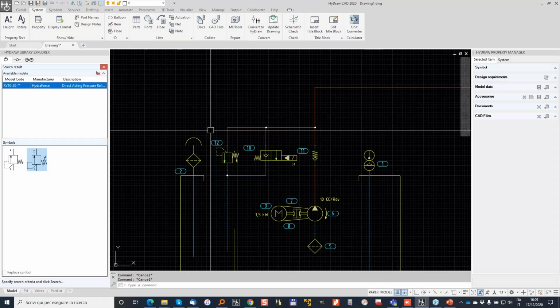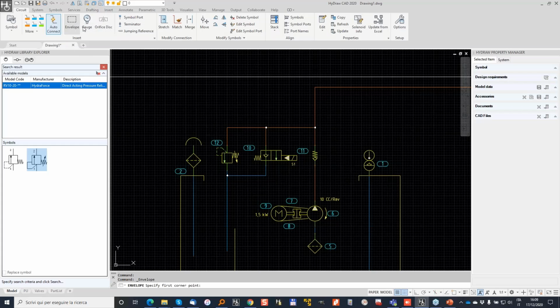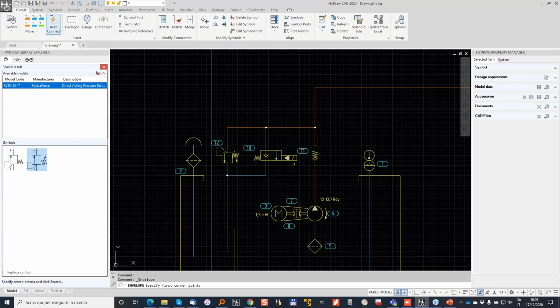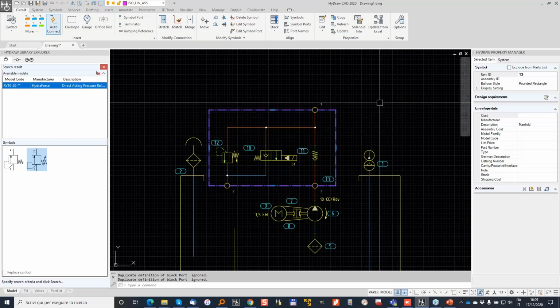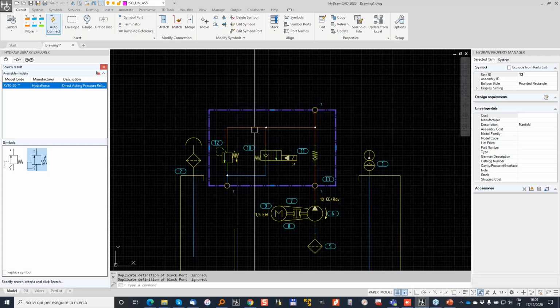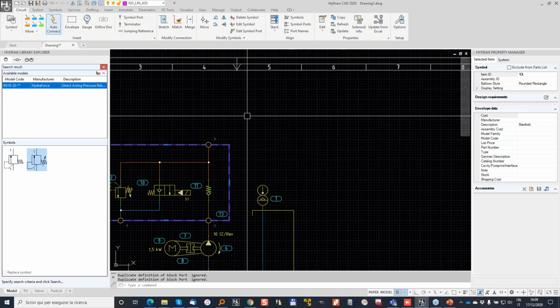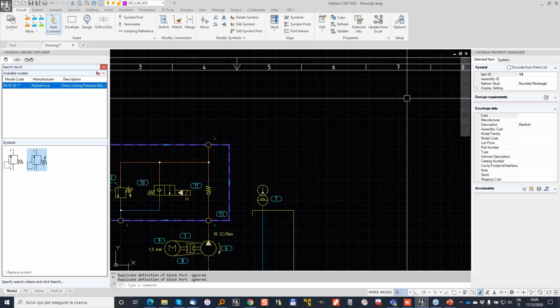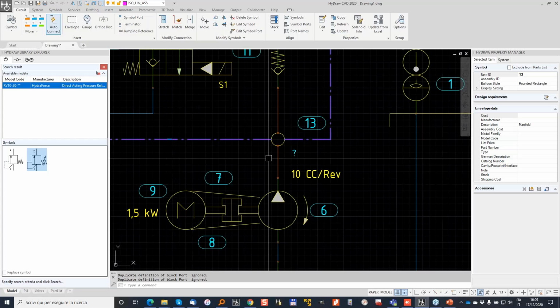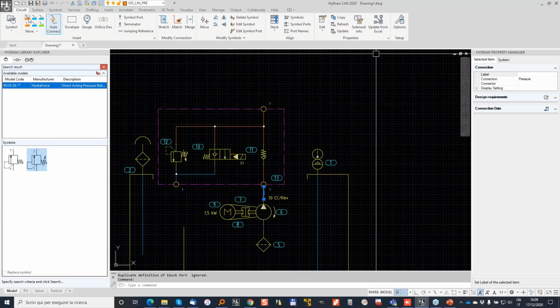Now, those items belong to a manifold. So in the circuit, I find the envelope, and I can just sketch an envelope, a rectangle that is crossing a connection line. Whenever the rectangle crosses a connection line, it will break into an external port. A behavior of HyDraw CAD is that if the connection line that is broken by the envelope is not connected to anything, HyDraw will remove that connection line segment. So as you can see, this segment from the pump to the port stayed where it is, but I lost the other segment. So let me create the other segment again.